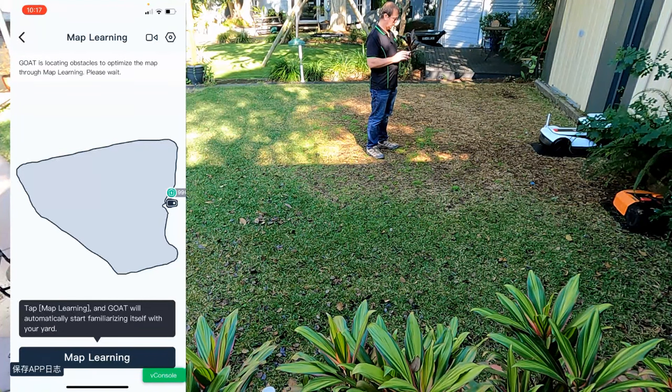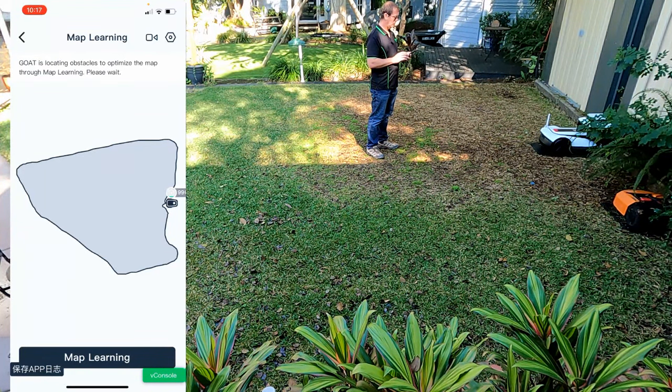Okay, so now it's telling us: map learning. Goat is locating obstacles to optimize the map. Through map learning, please wait. How long do we have to wait?